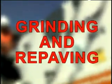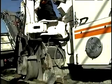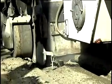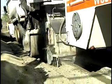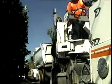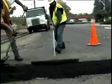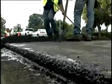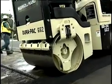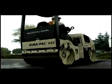After the concrete slurry cures for 24 to 48 hours, the asphalt is ground and repaved. This is the last step in the Rocksaw operation. Grinding and repaving involves the use of specialized machinery that grinds down the asphalt roadway of the slurry trench to a depth prescribed by the local municipality. The grinding and repaving is all completed in a single day's work. An average of about 1 mile can be completed per day. Once this process is completed, hot mix asphalt is spread and rolled into the area where the roadway was ground out.